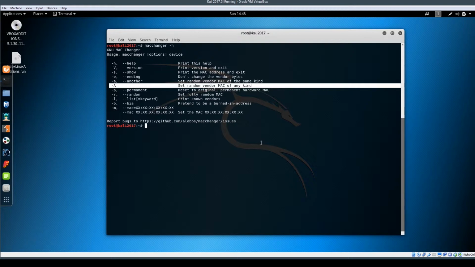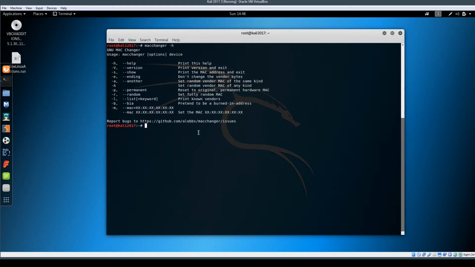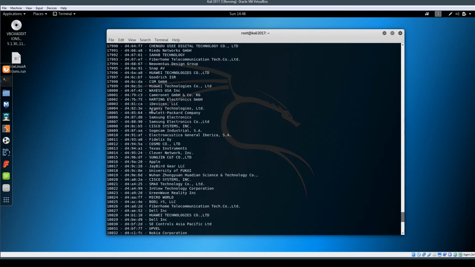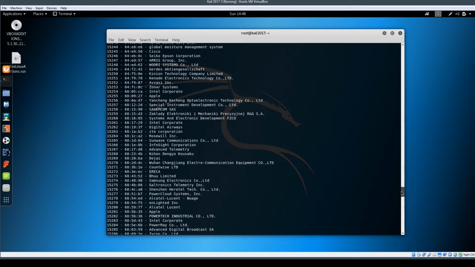That will ensure the first 3 sets of the MAC address belong to a vendor and the last 3 sets are completely random. If we do macchanger -l, this will list all vendors. So a big list here: you've got Hewlett Packard, Cisco, Apple, as you can see scrolling down.